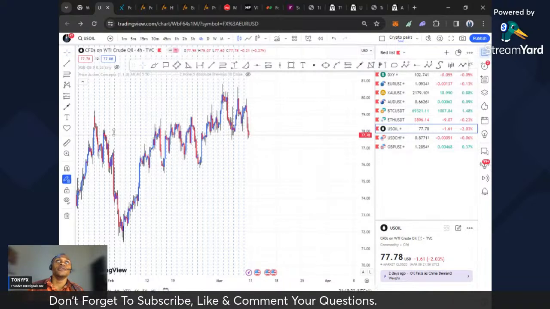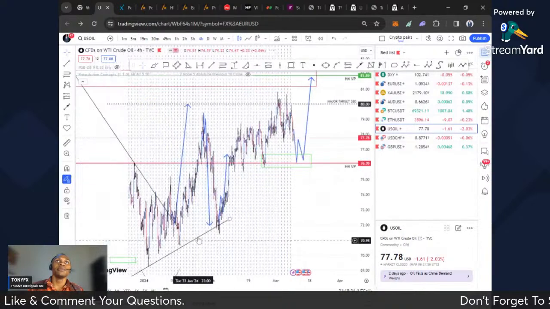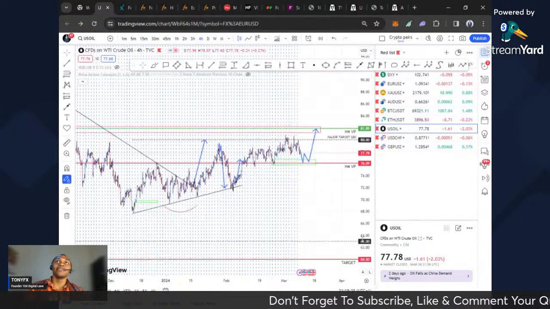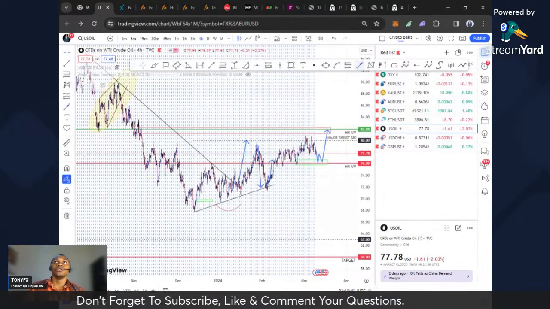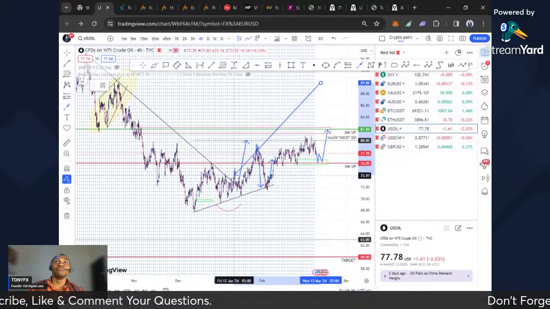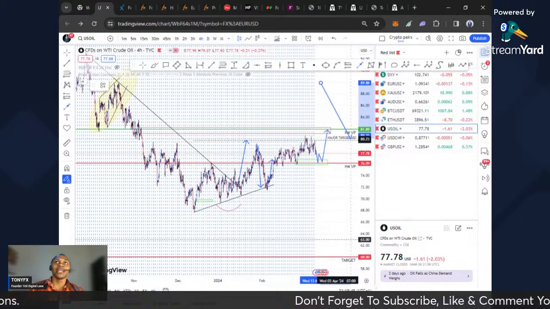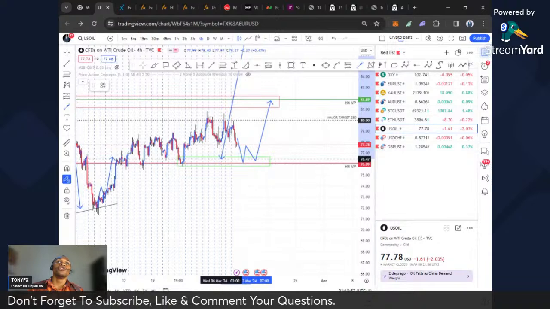the market is currently on an uptrend. Based on the structure, you can see the market is currently on an uptrend. We broke this downtrend line. Let me zoom out for you guys. Over here, oil broke this downtrend line. As soon as it broke it from this point, I told you that the major target was meant to be $80 per barrel. Oil has hit $80 per barrel, and currently it has started creating a good bullish structure.